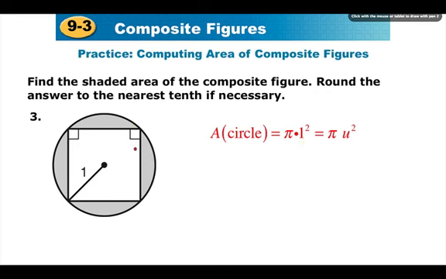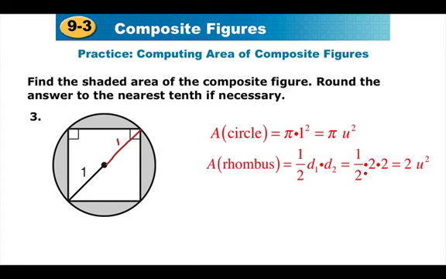But I'm not going to look at it as a square. I'm actually going to look at this as a rhombus. And notice, if I was to continue here, I know that this is also 1 because of the radius, and this diagonal is 2. In the same manner, I can go from here to here, and I have diagonal 2, which is also a distance of 2 units. So at this point, I apply the formula to find the area of a rhombus. I substitute diagonal 1, diagonal 2 times a half, and this is my answer. Then I subtract these 2 areas, circle minus the rhombus, round to the nearest tenth, and I get 1.1 square units. Let's go to number 4.